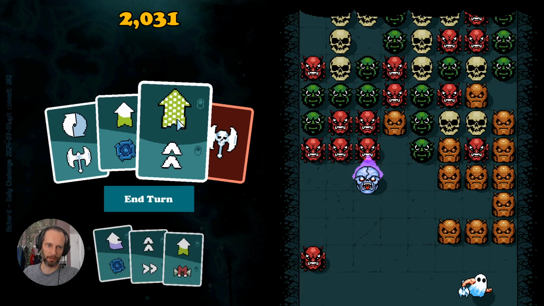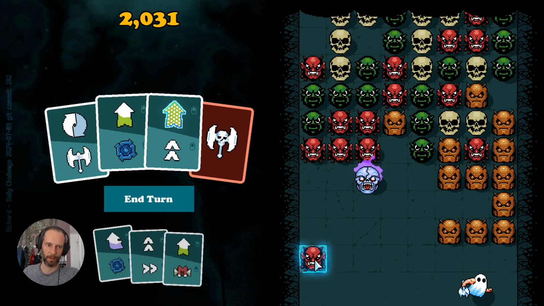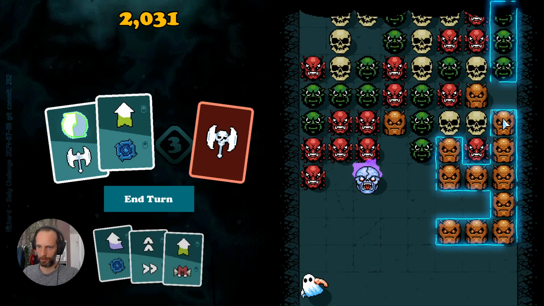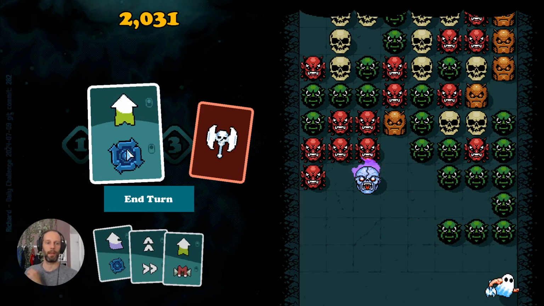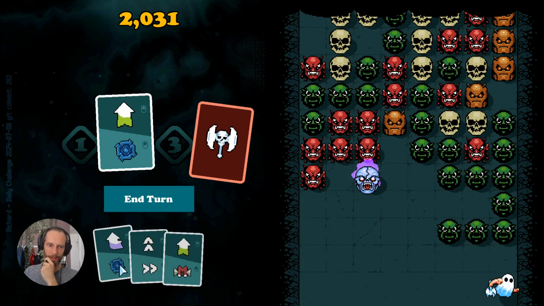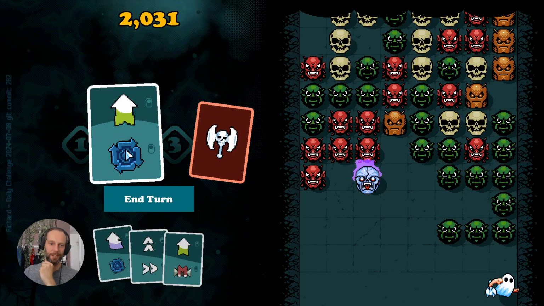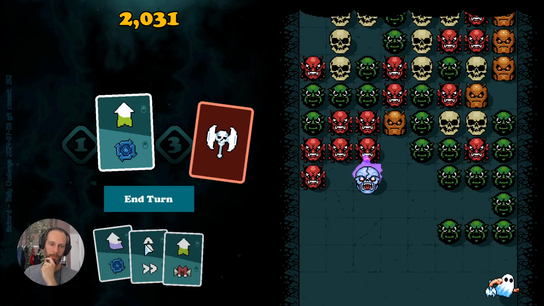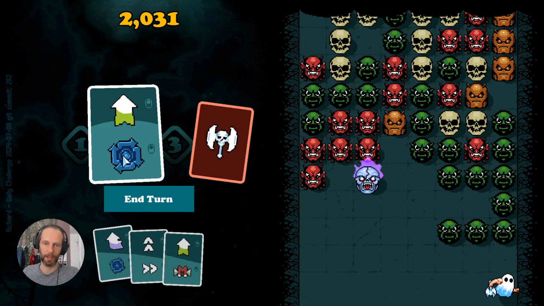Which, I mean, I need to be a bit careful. This one goes up. These all become green. Ooh, actually, this isn't so great. Uh-oh. Uh-oh. Do I have enough tools to... Yeah, I do. Okay, I can postpone getting rid of those green ones for another round.